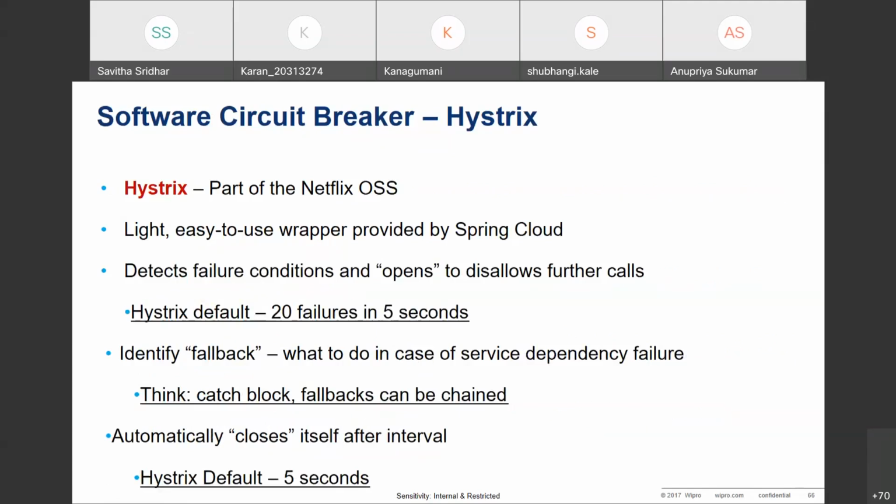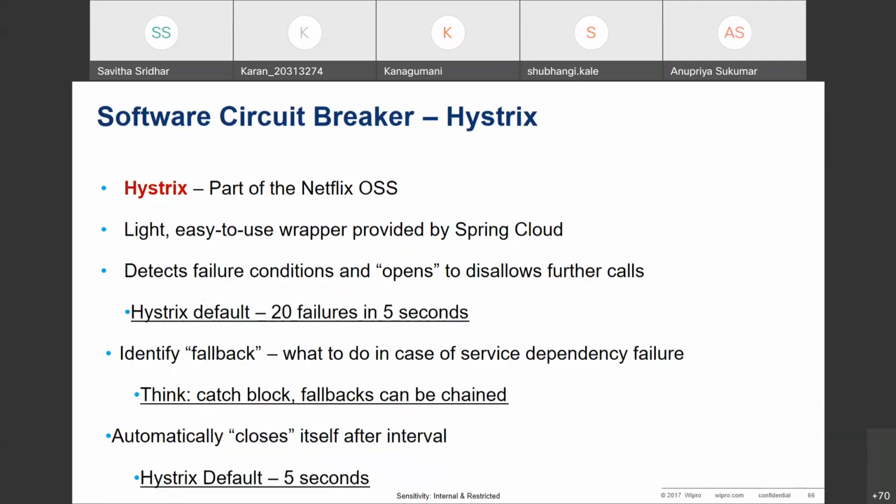So I am introducing you to one software circuit breaker product which was available from Netflix OSS. Please note, the Netflix OSS product called Hystrix is the software circuit breaker. From Spring Boot version 2.4.0-M1 onwards, there's no support for Hystrix.